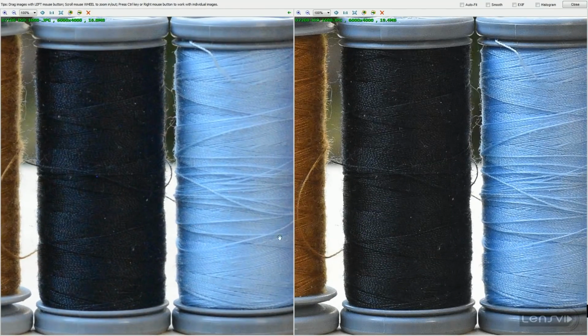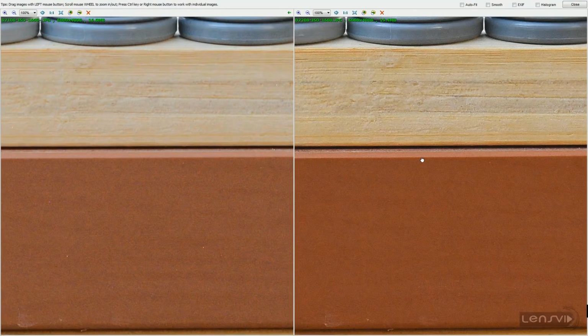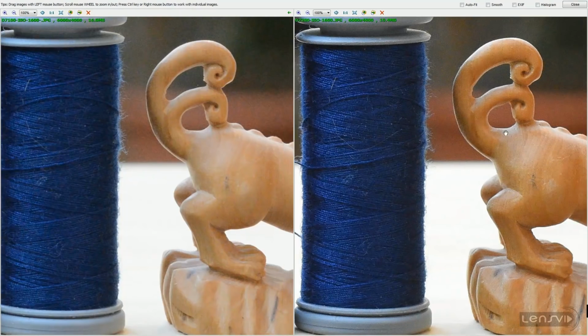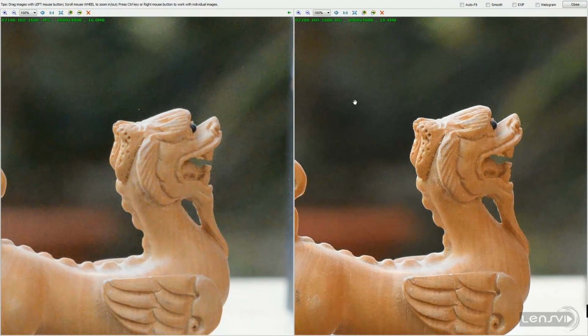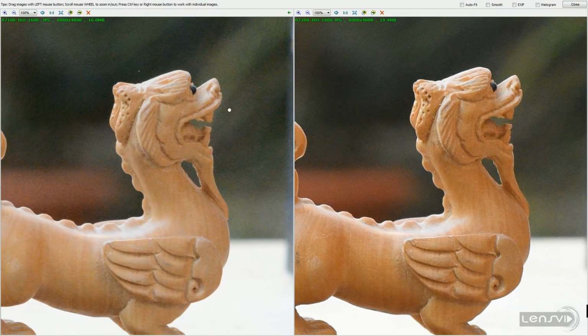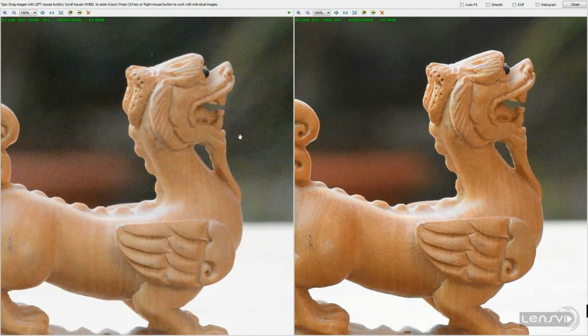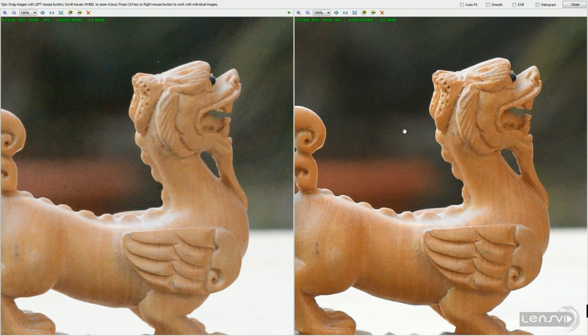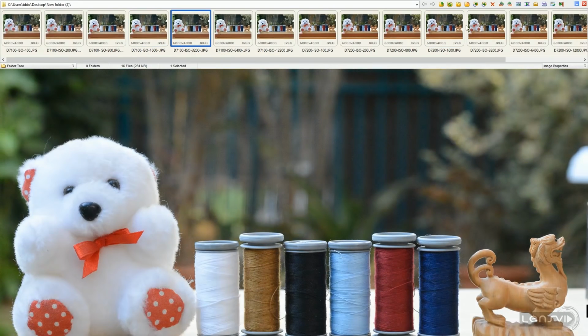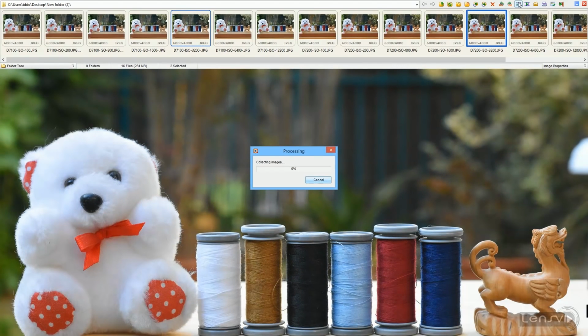So again, still a lot of details at this level. Here you can see a lot of noise on the D7100. You see some noise on the D7200, but if we go to the figurine here on the right, you can see the difference. It's very clear. And again, you still see more vivid colors and probably more details as well. So I would say that 1600 is probably the highest that we would go if we want a decent image on the D7100. On both cameras this looks okay. If we go beyond that on the D7100, as we will see in a second, this is 3200 on both cameras.